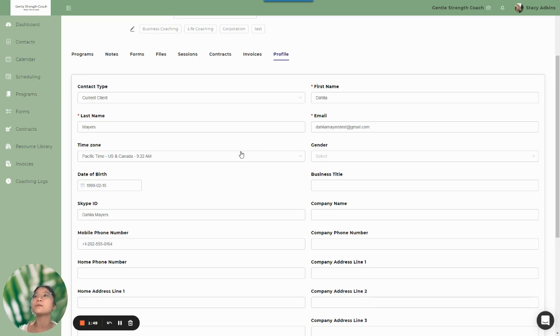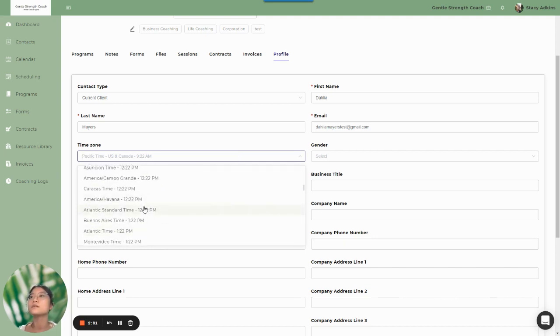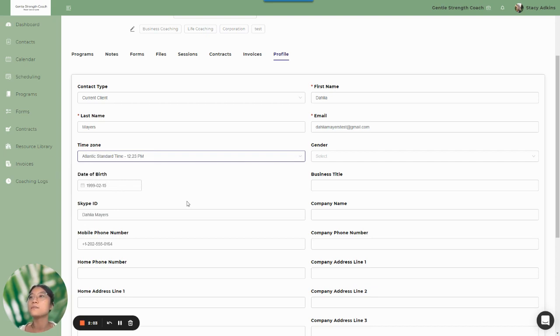and then they can create their own client profile. Now maybe your clients have moved and they are now in a different time zone and you'd like to update it, you can go ahead and click this and then a drop down bar, just change it accordingly. So for example, maybe Atlantic Standard Time, and this is the date of birth. So you can go ahead and key in their date of birth, and then CoachVantage will remind you if their birthday is coming in the next 3 months.